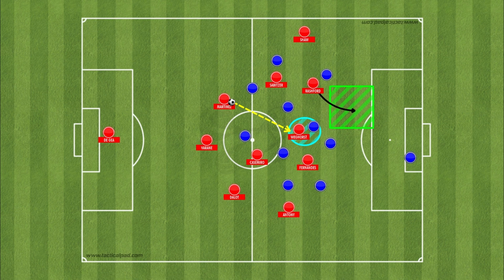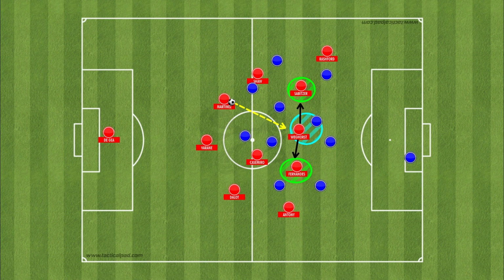Or most of the time, as we saw during the West Ham game, Weghorst is used as a player to indirectly get the ball from one of the centre backs or deeper lying players in possession into the likes of Sabitzer and Fernandes between the lines. And because Weghorst is so good at being able to play these one-touch passes around the corner or controlling the ball to his feet and then linking the play with a pass backwards to one of the midfielders, United are able to thread the ball into his feet and know that he'll essentially bounce the ball off, and as long as United have players stationed in behind the opposition's midfield, United are now able to go from in front of the opposition's whole defensive system to now having the ball in front of their back line in a central position.